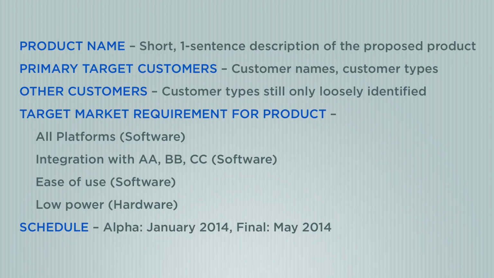Okay, so I'm going to show you a graphic here. Basically, it is going to be a sample snapshot of an executive summary for a new product proposal. As you can see here, you have several elements in this one-page summary, and let's walk through each of them one by one. Obviously, product name.